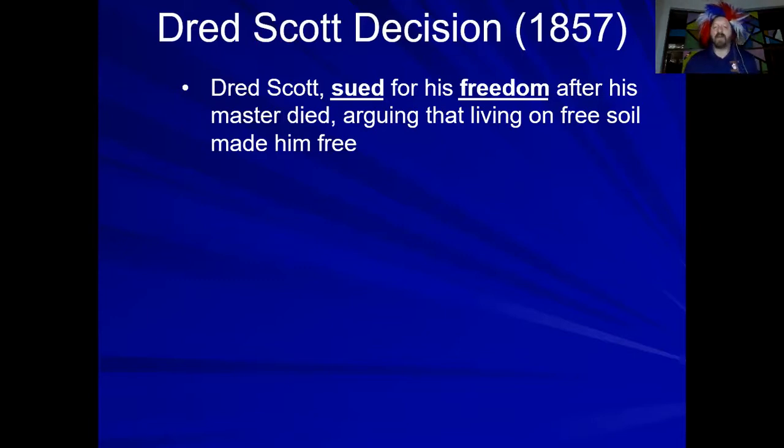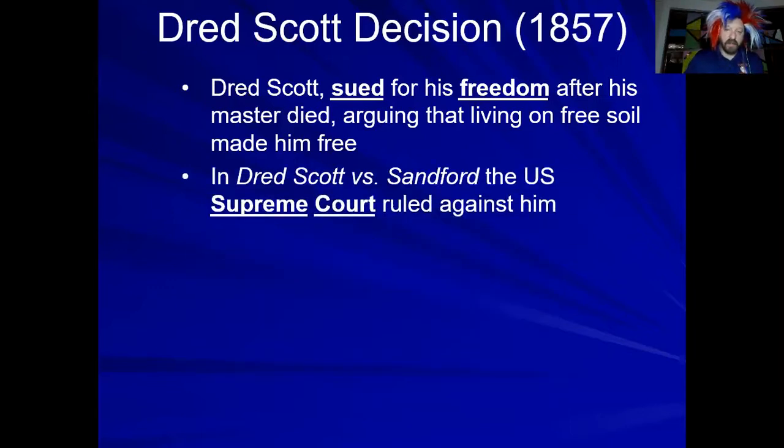And it took a number of years for it to get to the Supreme Court. And eventually, unfortunately, in the Dred Scott decision, as it's called, the U.S. Supreme Court ruled against him. Okay. And they said a lot of really terrible things in the decision. It wasn't enough for the Chief Justice at the time to just rule on the legality and move on. Okay, he went into a whole bunch of other things in the decision.